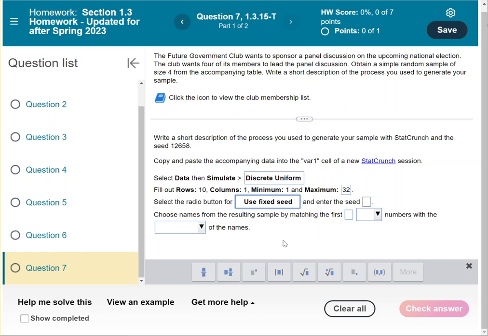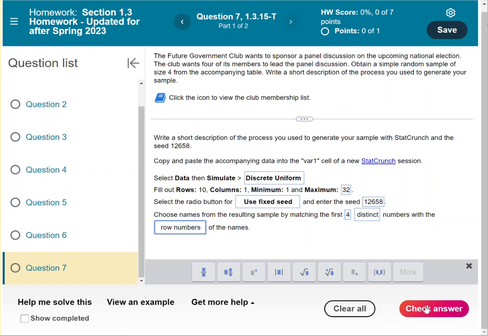We're going to use a fixed seed, not a dynamic seed, and it's 1, 2, 6, 5, 8. Choose names from the resulting sample by matching the first 4 numbers since we're picking 4 people randomly. They need to be distinct numbers, so ignore repeats, with the row numbers of the names.